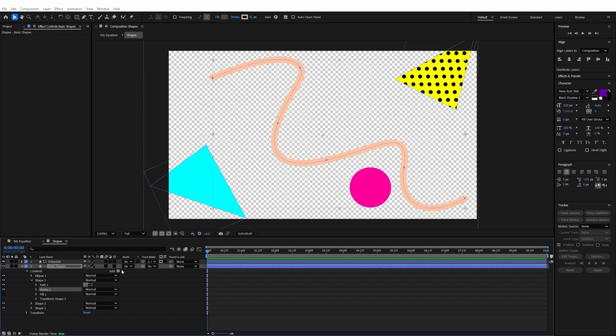What we have here is a 90s style equation, but I need to what, make a loop? Correct, you need to make a loop. If I go in here and I add a trim paths, I can make it look like it's drawing the squiggly line. The 90s love it when it looks like something's being drawn.